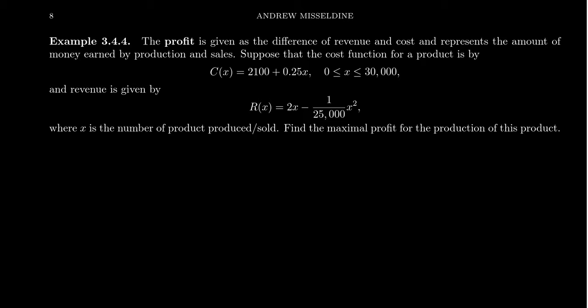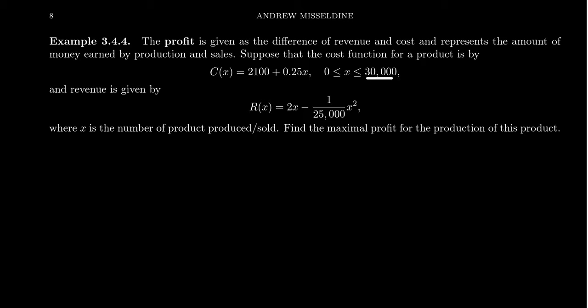Production of this item that we're going to sell has a fixed cost of $2,100. That might include the money we pay for our employees on a given day. That might be the cost of running machines, electricity, land usage, whatever. There's some cost on a given day to run our factory: it's going to cost $2,100 just to run it. But then each item we produce will cost a quarter, 25 cents. So we get this nice linear cost function: a fixed cost plus the rate of actually producing.